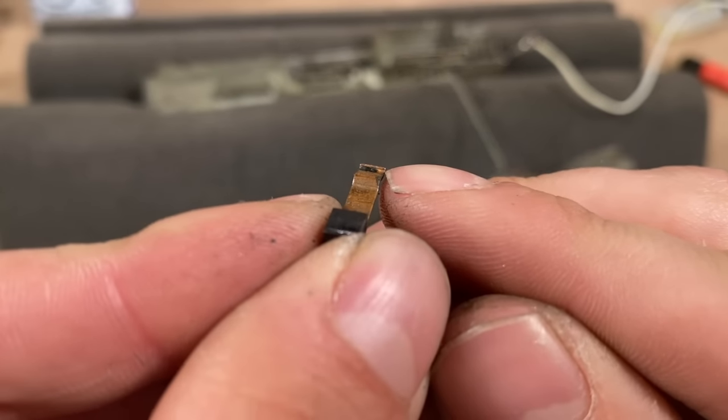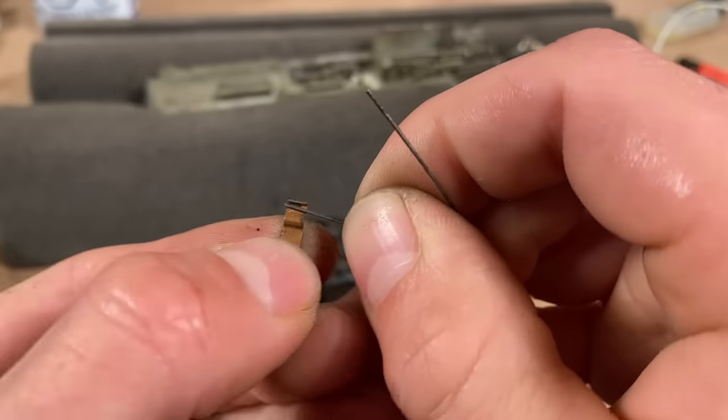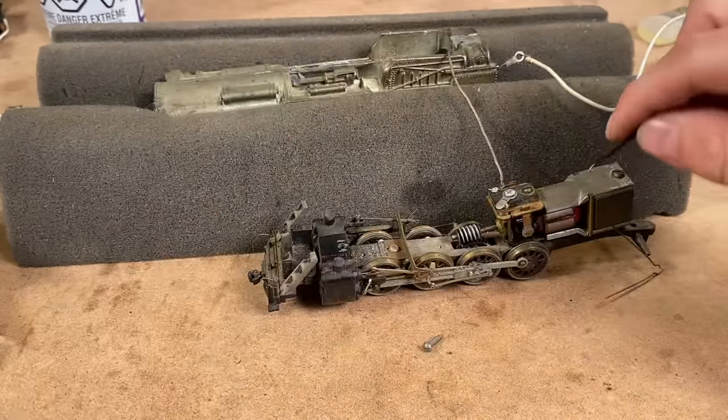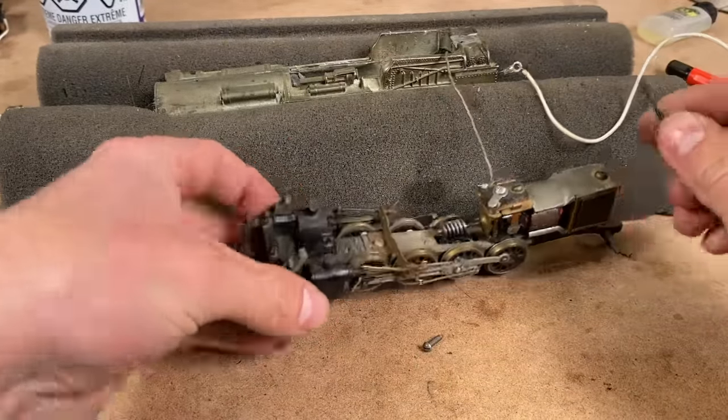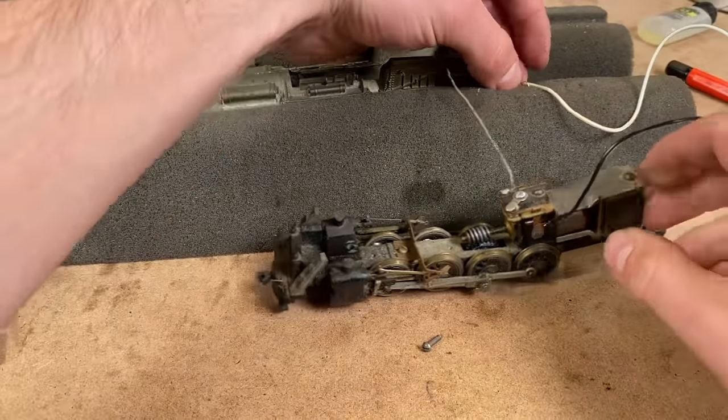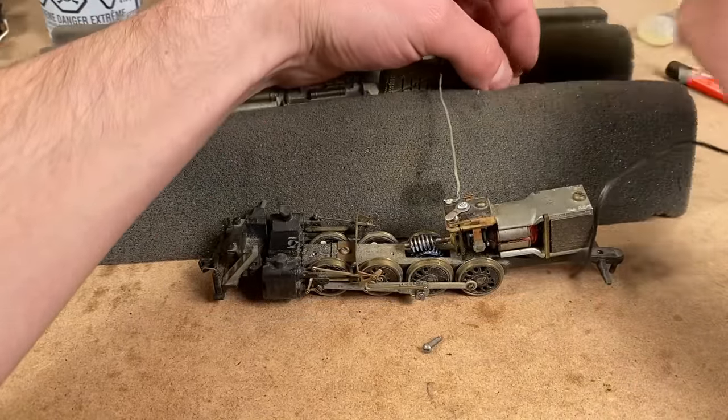Okay, there's another problem. I'm seeing there's like a little bit of crud right there. Oh yeah, there we go. You see those sparks nice and bright? Yeah, that's more like it. So I'm really happy with that, but I'll be honest with all of you.